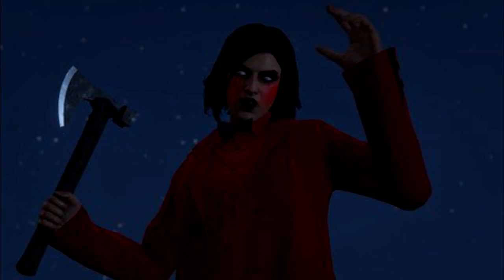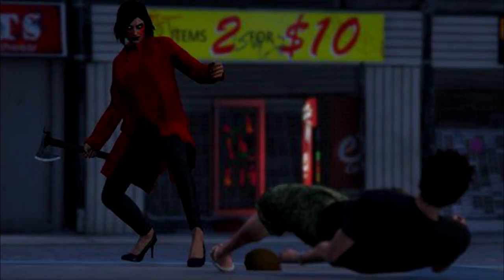Then we have another female outfit from Sean. This one is the Demon Tux. Now this one's a little bit more Halloween-esque, but it's definitely kind of creepy. You got the face paint there, like the red face paint. I don't know if that's supposed to be like blood maybe, but you got all the other red clothing with the black pants there, but definitely somewhat of a creepy look for your female character.